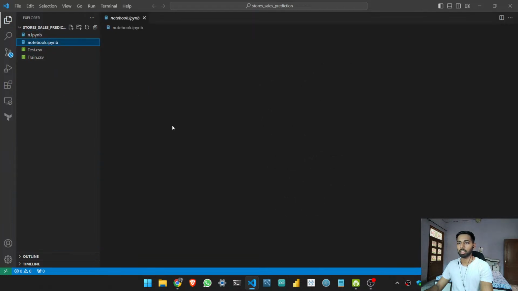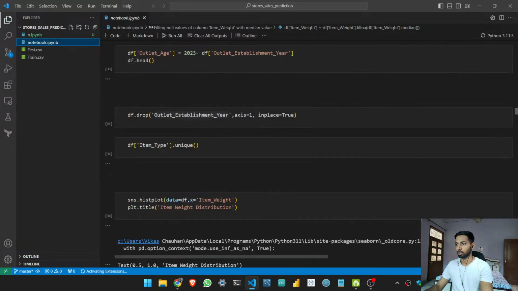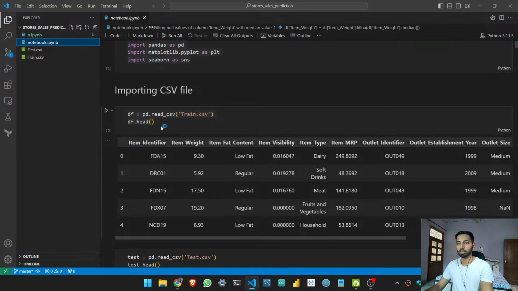Let me give some recap of what we have done yesterday. So we have two CSV files, one is train.csv and another is test.csv.